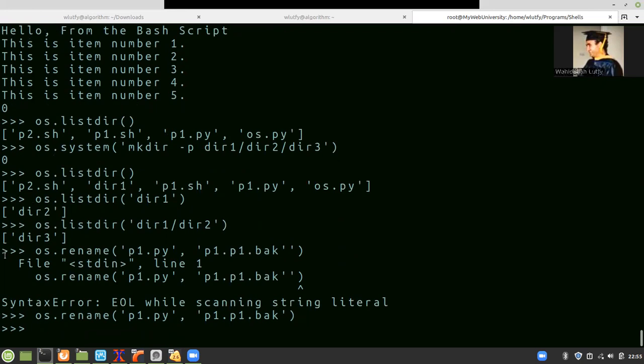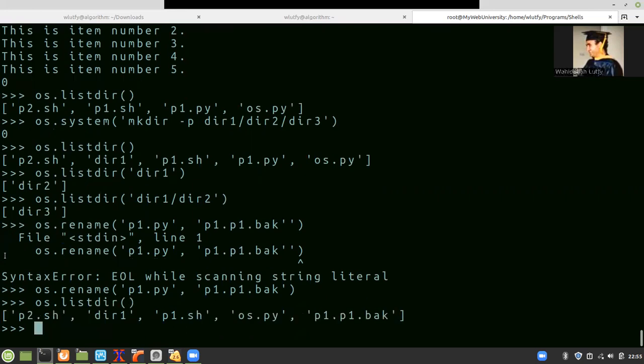So now if I say os.listdir, you can see that p1.py got renamed to p1.py.back because I gave it a name like that. And if I just want to rename that one again, this time I have to say os.rename, and say I want to rename p1.py.back back to p1.py, and that would be sufficient.